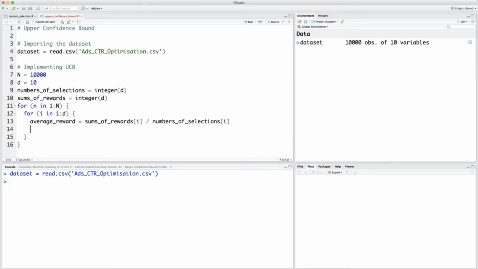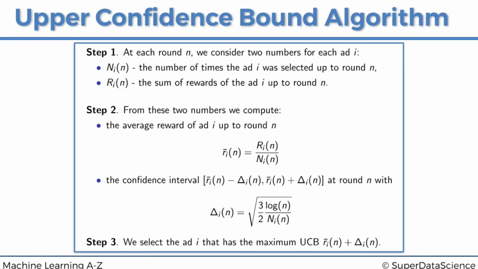Now let's take care of the second number, the confidence interval. Well, we will not build the whole confidence interval. What we will compute right now is the upper bound of the confidence interval, because that's what we need for step 3. As you can see, step 3 is we select the ad that has the maximum upper confidence bound. So we just need the upper confidence bound of this confidence interval. And so what is this upper confidence bound?